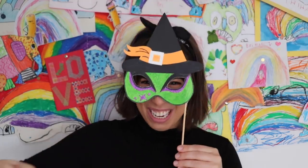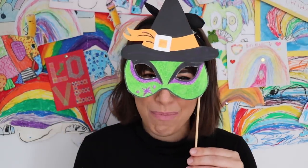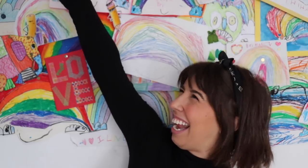Cackling, stirring, mix a brew. Take to the night sky with my broom. So many characters you can be. What will you be for Halloween?